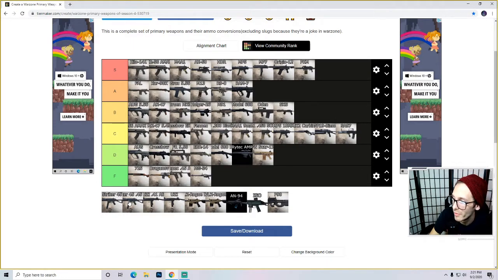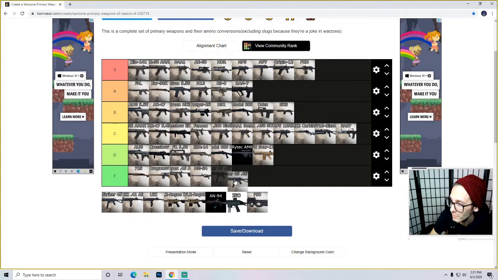Striker 45 round or 45 hollow point. F, magazine size is tiny. It's 12 rounds. They can melt in single player, solos. If you go anywhere else though, not gonna work.